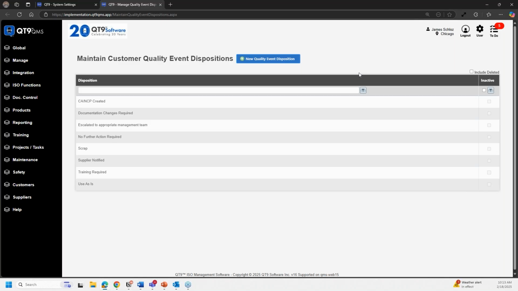So when you're thinking about your quality event dispositions, these are similar to your dispositions from like an NCP or a corrective action, but the difference here is that these can have a little bit more specific response. Having scrap is a viable outcome of a quality event, but so is no further action required. So keep in mind when you're talking about your dispositions, these are of course your outcomes for a quality event or your dispositioning.